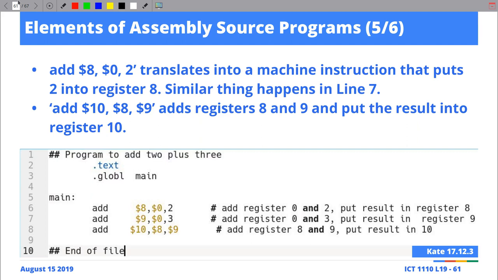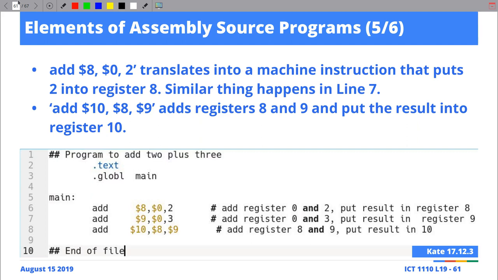What this instruction does, by the way it was implemented, is it takes the result of adding what is in this register and the value here, adds them up, and then puts the result into the destination register. This is how it works. Which is why I was saying what we're essentially doing here is adding 2 and 0, because this will always be 0, and then putting the result into 8. So the value of register 8 is going to be 2. In this case, again, we're saying add 3 and 0 and then put the result into 9.